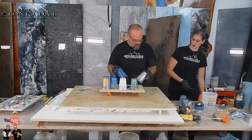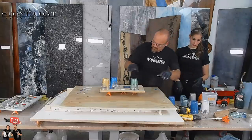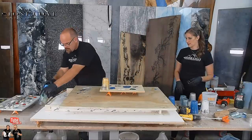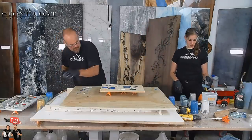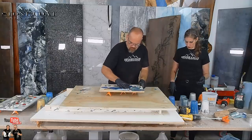I don't know if there's enough to do what I was thinking, but I like to just grab colors like this when you're done with the project and just play. Have fun. Yeah. Okay. I have a little bit of clear left. You want to put some on there? No?